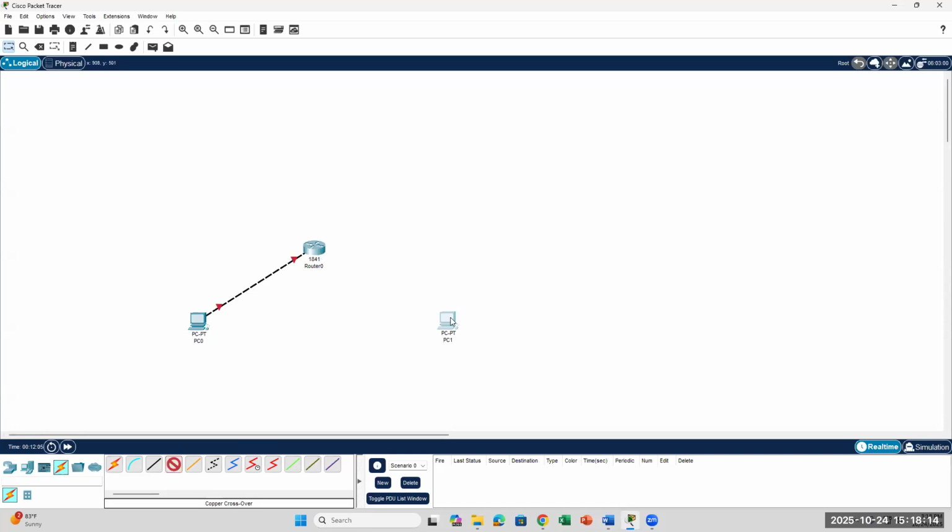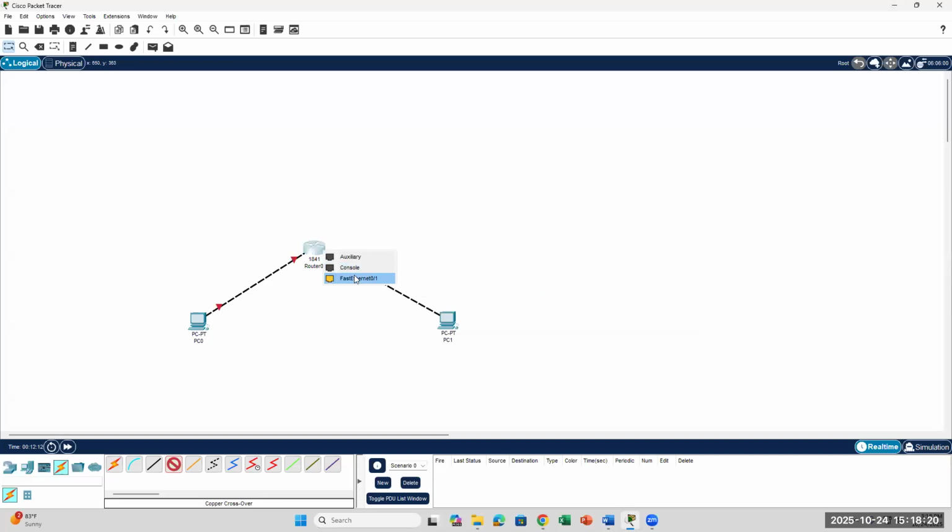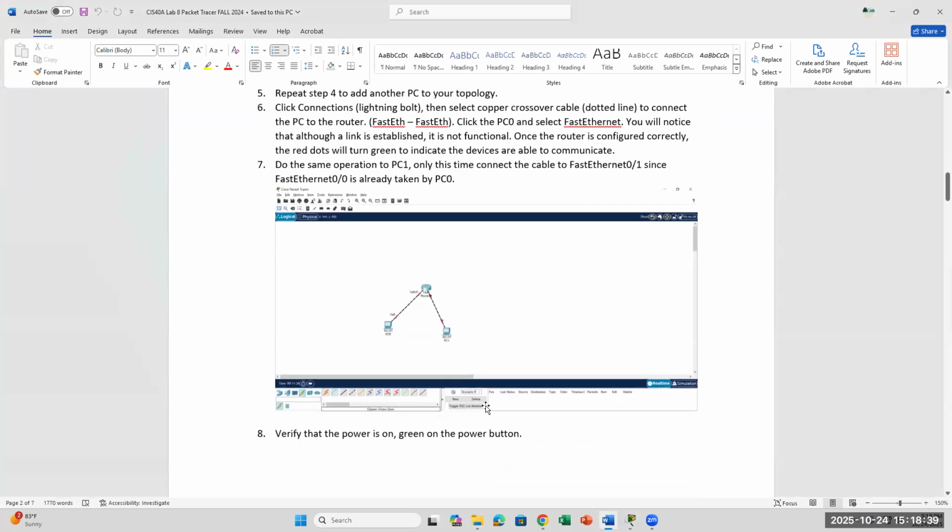We can go from PC, fast Ethernet 0, and then the only fast Ethernet port left on the router is the 0/1. So it only has 2 Ethernet connection, right? You cannot have that many, okay? On a router. So it would look like this, similar to what you see with step 7.